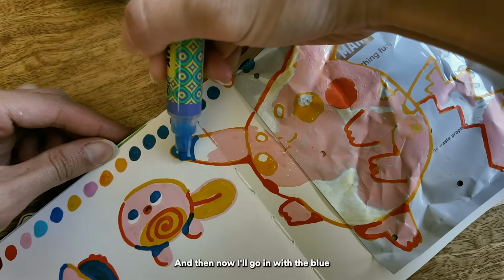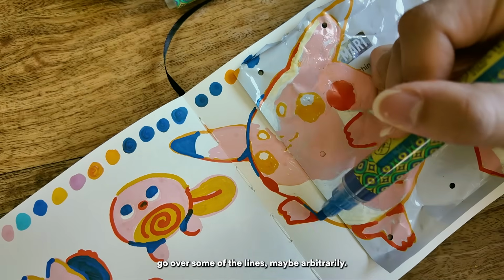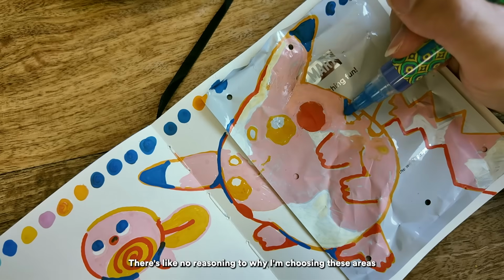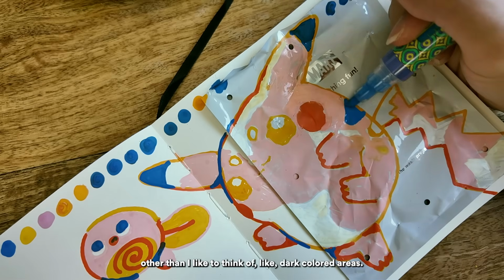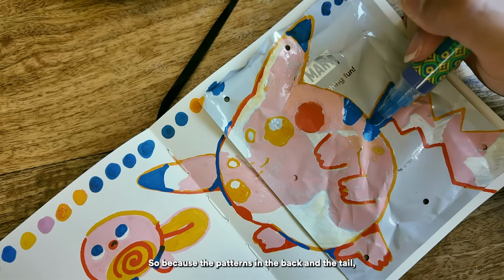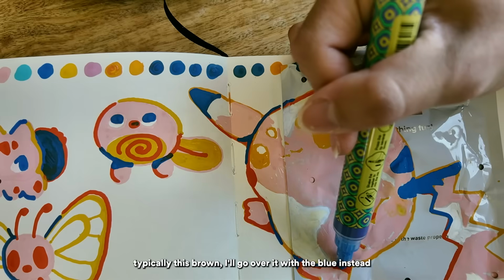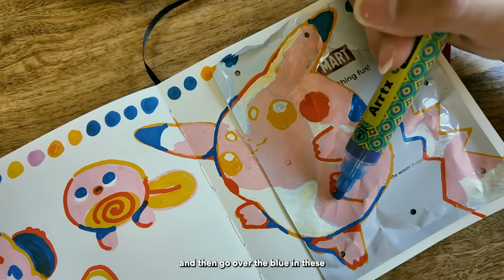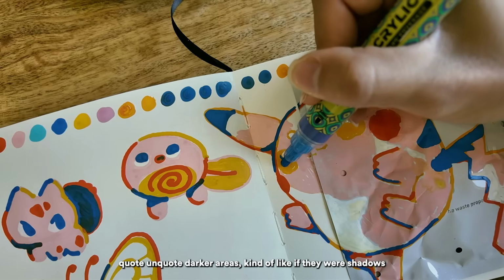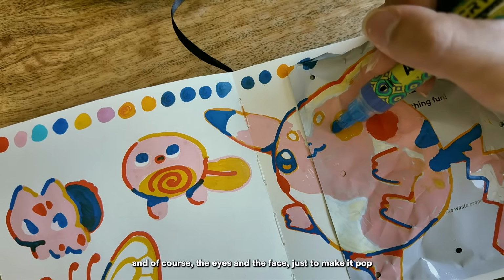For now, I'm using this blood orange, and it's giving a nice effect. And then now I'll go in with the blue and just kind of go over some of the lines, maybe arbitrarily. There's no reasoning to why I'm choosing these areas other than I like to think of dark colored areas. So because the patterns in the back and the tail are typically this brown, I'll go over it with the blue instead, and then go over the blue in these quote unquote darker areas, kind of like if they were shadows. And of course the eyes and the face, just to make it pop a little bit more.